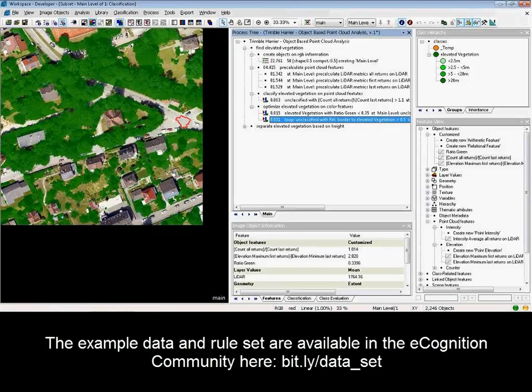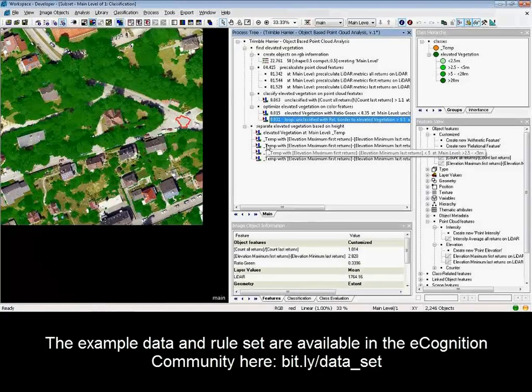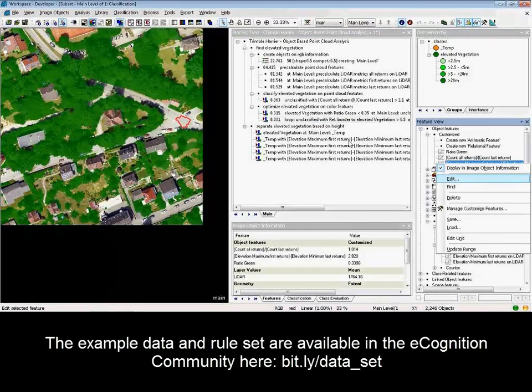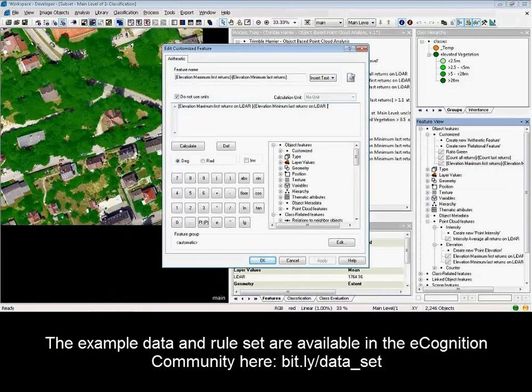The next usage of our new point cloud feature is to separate the elevated vegetation now into different height classes. To do this, we can create a very simple customized feature which gives us the relative height for each object in the project. And it's very simple.